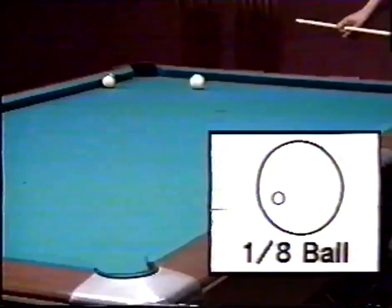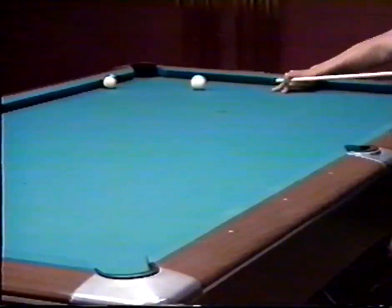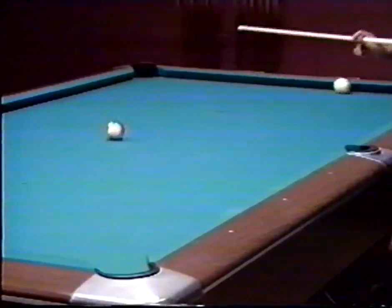Yeah, this is a real difficult cross corner. I'm going to attempt to make that ball over there. I don't have an angle or anything, so I think I would have to hit that two tips left, one tip low. Ooh.